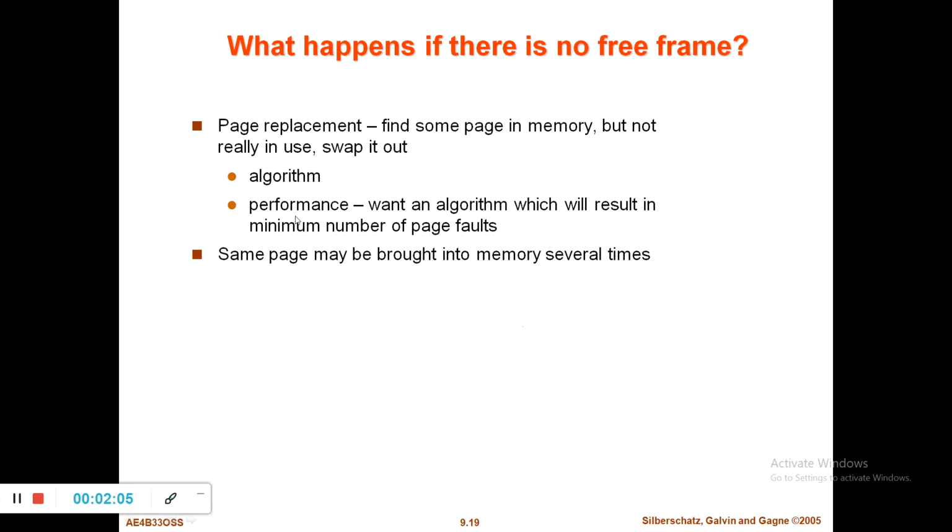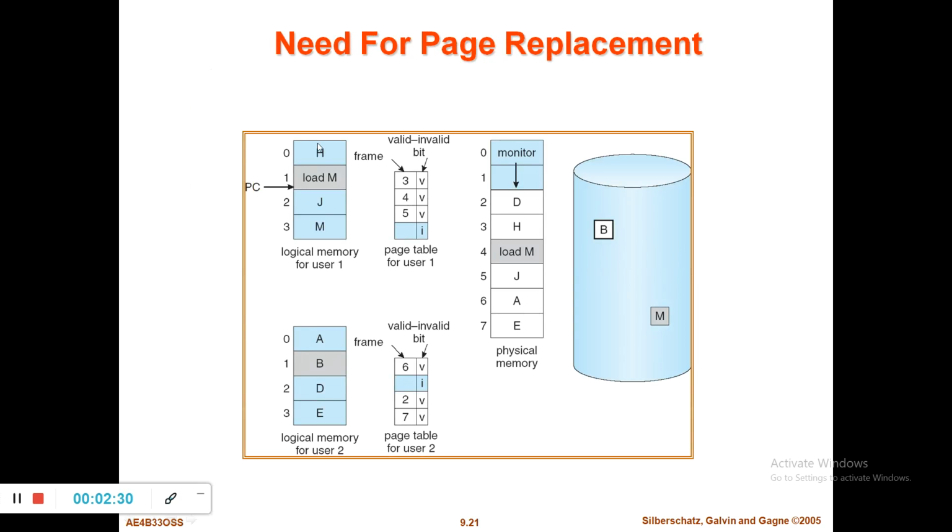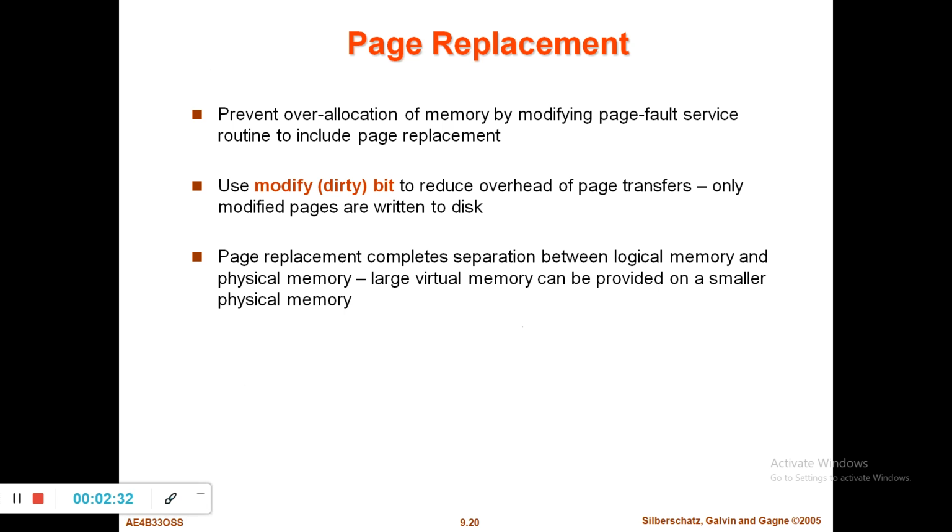So how are you going to measure the performance of a page replacement algorithm? We want an algorithm which will result in a minimum number of page faults. The same page may be brought into memory several times when there is no free frame available and we are using the page replacement algorithm. We'll first see what page replacement is, then we'll go on to discuss the algorithms.